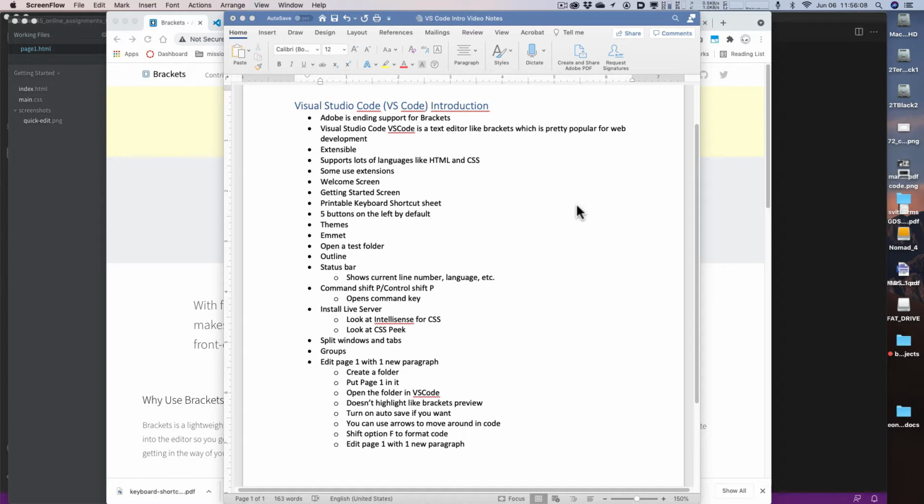So you could obviously open a file you started in Brackets and put it in VS Code and it's going to be fine, or vice versa. It doesn't matter. So you can use either one, I guess is the short answer for that long thing I just said. So we're just going to go over a little bit about VS Code, not super in depth. I will link to some videos from Microsoft. So Microsoft owns or runs VS Code. It's open source, I think. But anyway, I'll link to some videos for some more in-depth stuff if you want to get into that.